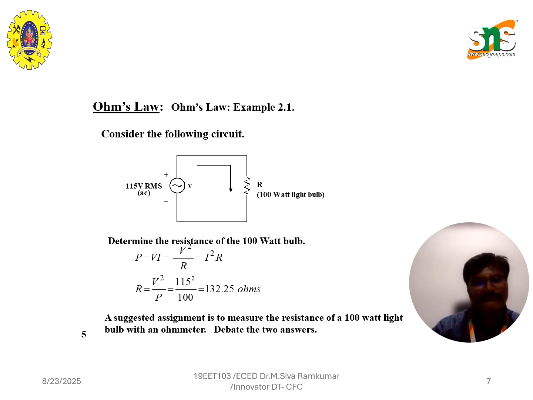Let's apply this concept to a practical case. Consider a 100-watt incandescent bulb connected to a 230-volt supply. The effective resistance can be calculated using R is V square by P. This is derived from the formula P equal to VI, where the current I is replaced in terms of voltage. Fine.